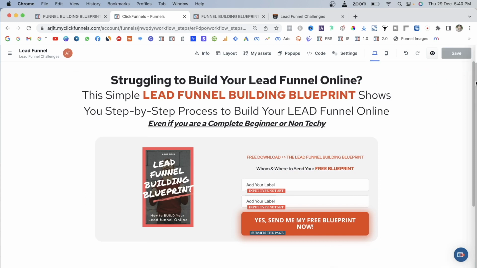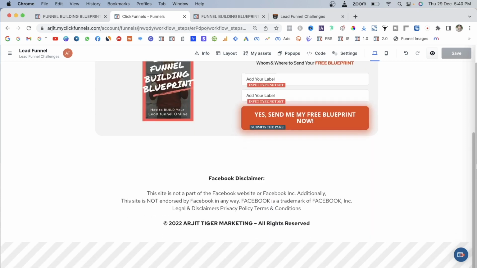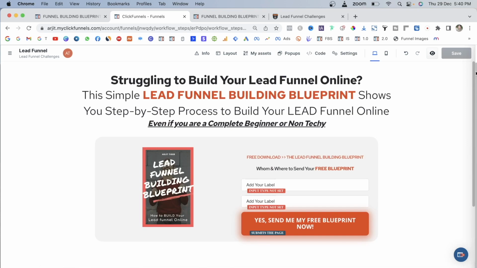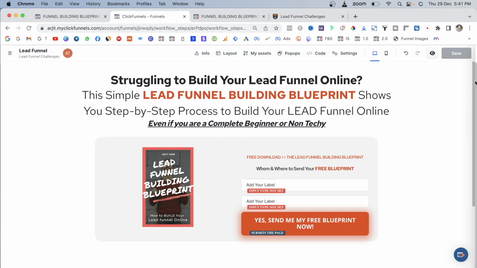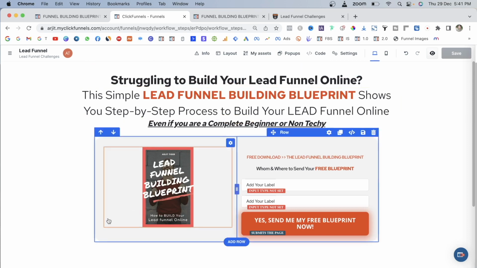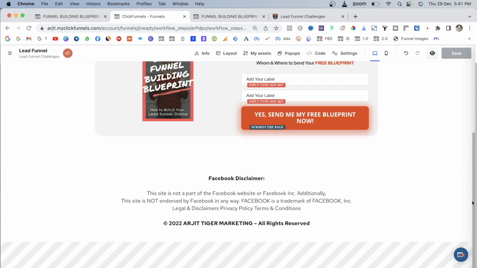If you want the template that we just built right now, I also shared a funnel link in the description. All you need to do is just click that link and it will automatically import it into your Clickfunnels 2.0 account, so you don't have to work from scratch. All you need to do is adjust the headlines and text and images, and you will be ready to go.